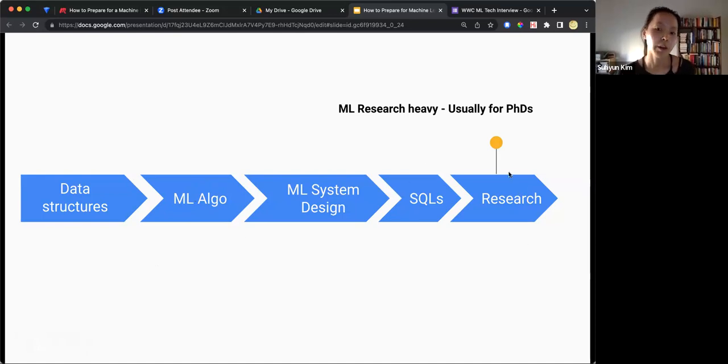Anything that requires research related questions is usually for PhDs. For MLE jobs, they might ask you about state-of-the-art research models, but if you have a PhD, they will probably ask you about what your research was about. I'm not going to talk too much about the research area here because it's geared towards PhDs, and I'm going to focus on the rest of the parts for my presentation.